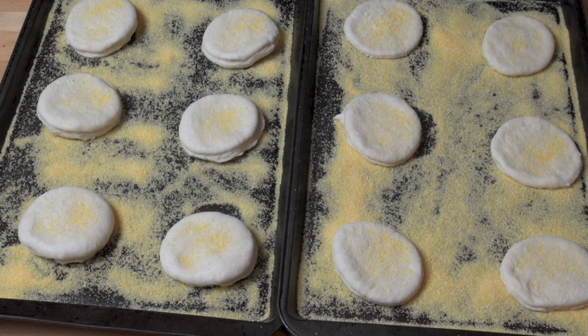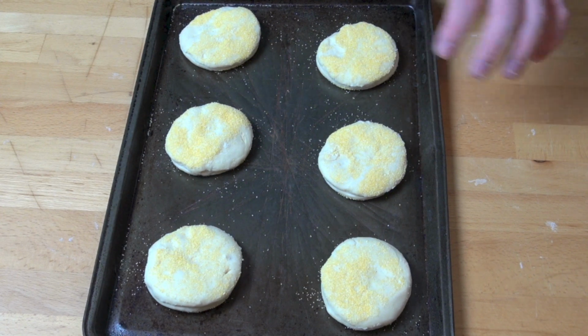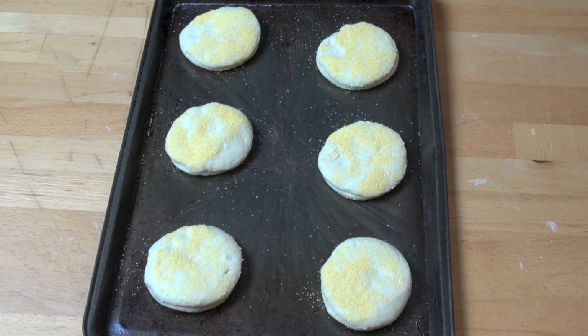Now all you need to do is cover each of the trays with a clean kitchen towel for about half an hour to an hour to allow our muffins to rise. Our muffins have risen, and all I've done is I've just taken them off the tray temporarily, removed the excess cornmeal from the tray, and then just put the muffins gently back on. These are ready to go into the oven. We'll put 1 tray on at a time. Preheated oven 200 degrees Celsius for about 15 minutes or until they're lightly golden on the outside.